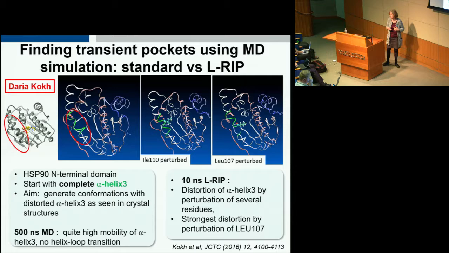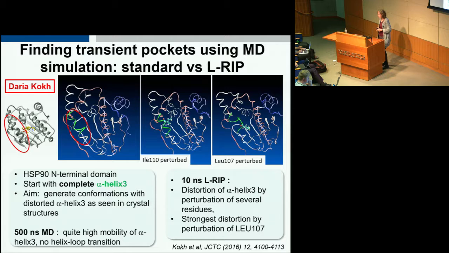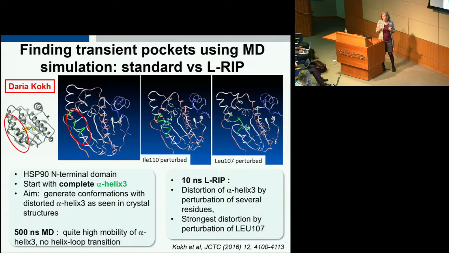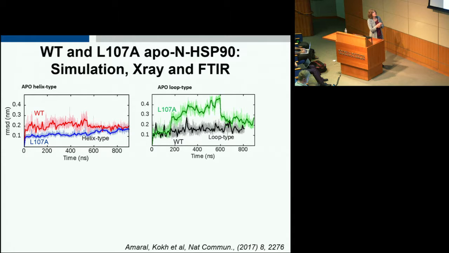We're perturbing this helical region and sampling different loop conformations seen in the crystal structures, all done in a few nanoseconds of simulation — allowing us very quickly to probe distortions of a binding site and identify changes in pocket conformation relevant for ligand binding. Looking at the residues with the biggest effect on the helix structure, we noticed the primary one was leucine-107, and we thought: what if we mutate this residue to alanine? We'd expect that to stabilize the helix, and in simulations starting from either conformation, the helical form is indeed stabilized in the mutant relative to wild type.